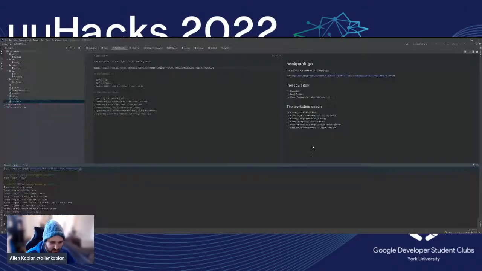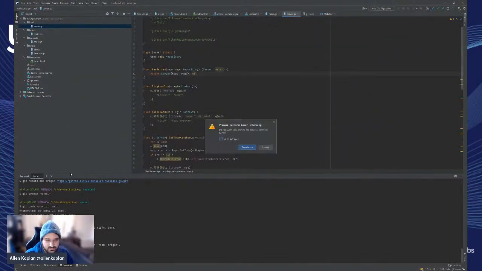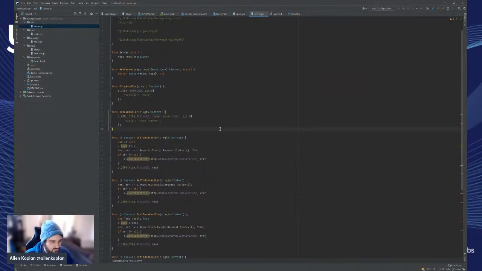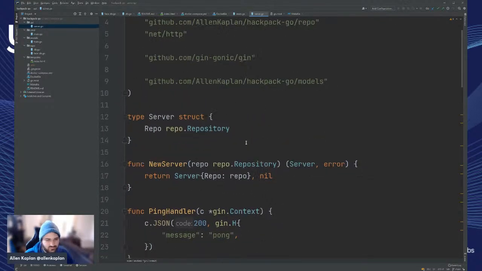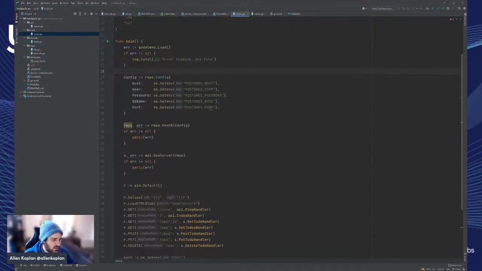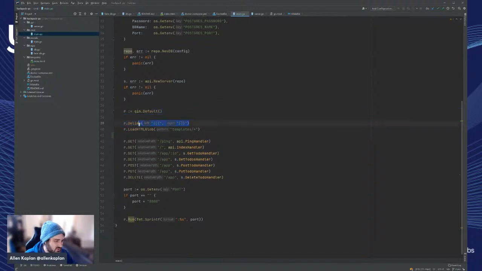So let's pop open Golang here and we'll take a look around. Great. So I want to just dive deeper into some things here. One of the things to be aware of is that the delimiter is changed.